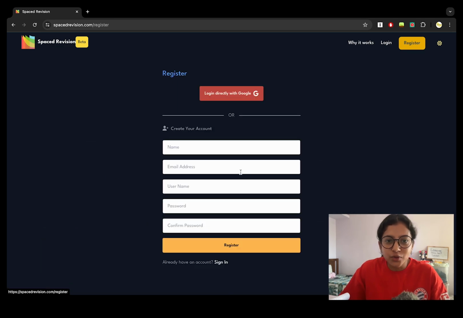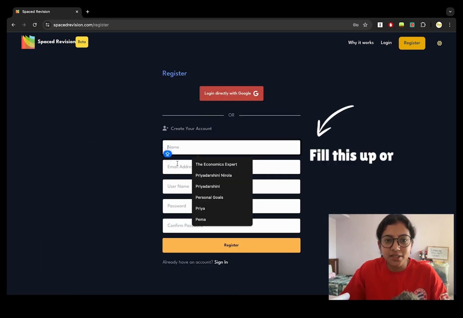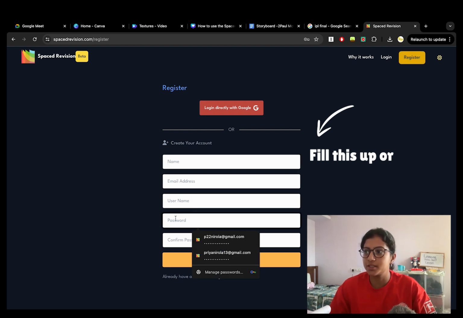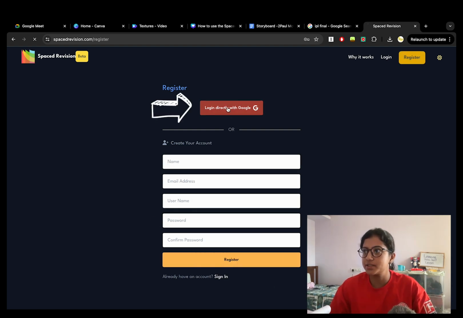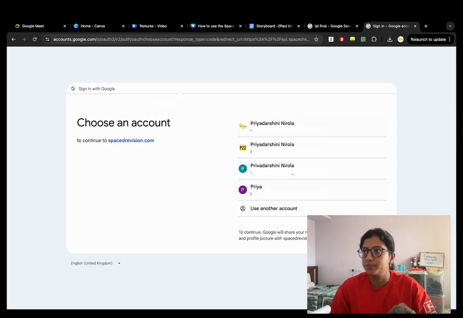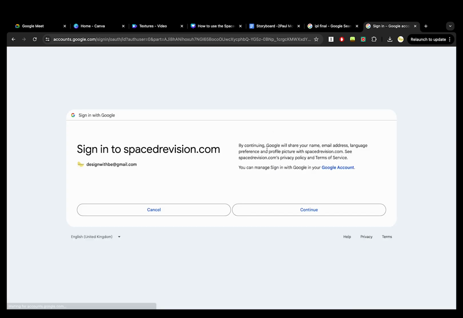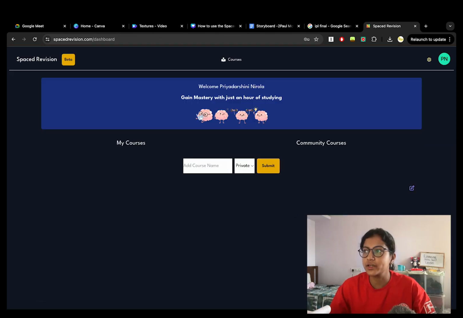For now, let's go to register and you can register yourself. To register, you can either add your name, email address, username and password and then register, or directly log in through Google. Remember to keep the same email ID and password because you're going to be making a lot of questions. So you want everything in the same place. So I'm choosing one for now and I'm going to log in with this the next time I use the website. Okay, once logged in, you'll reach this place which is called the dashboard.